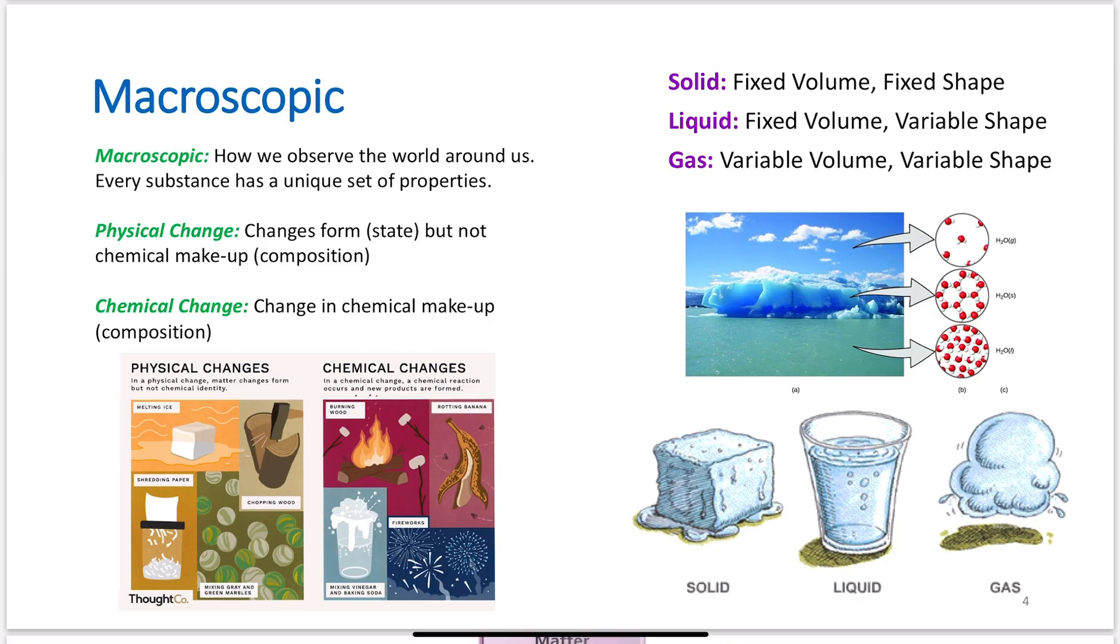What is chemistry? Chemistry is just trying to describe the world around us. We're trying to describe nature, and that can be quite difficult to do. To do that, we need to have visuals, visual aids that help us understand what systems are actually doing. The first thing we're going to look at is this idea of a macroscopic view.